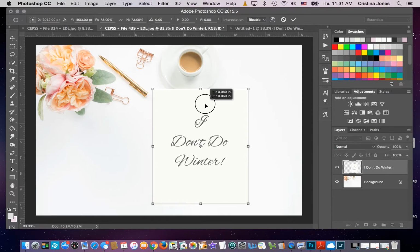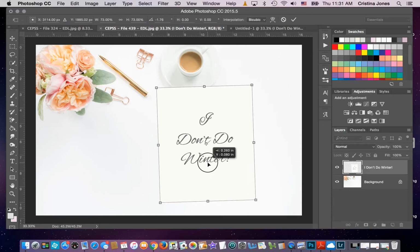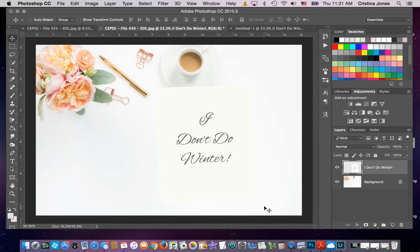So I will place this, and let's give it a little bit of an angle, because I don't usually lay my papers straight up and down. So if I give it a little bit of an angle, there we go. You see how this has placed it in the image, but it sort of looks like it is floating over the saucer over here. We're going to take that away and make it look like the saucer is actually over the document or the printable here.